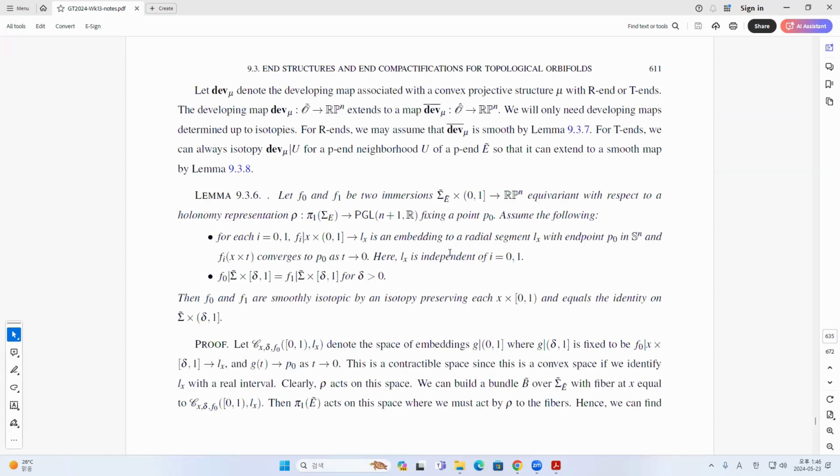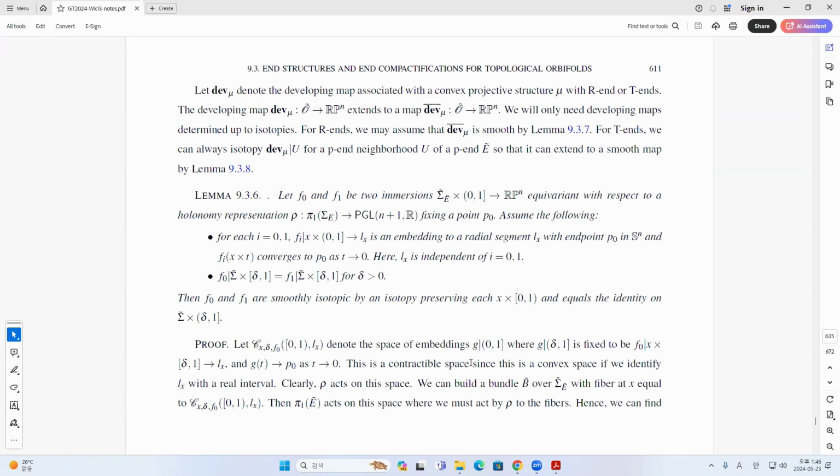So these are the facts: you can always have any two immersions which are radial, then they are actually smoothly isotopic as long as they are the same in the compact part, away from the end, then you can always make them isotopic, preserving the identity here.